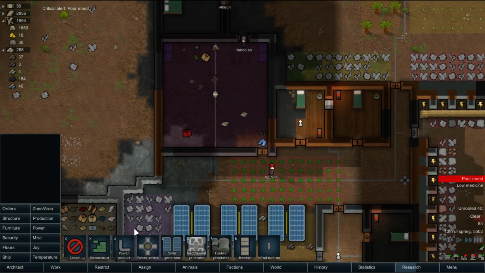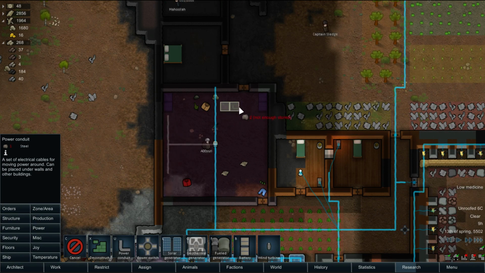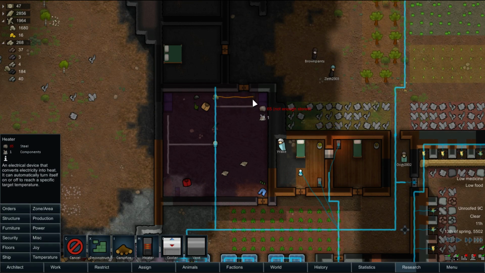I'm going to do that. And I think you actually have to have these connected to power. It can't just be nearby. This room will also need heat. Even wondering about doubling up on it in this room. I mean, even if one turns out to be enough, having two isn't too bad.